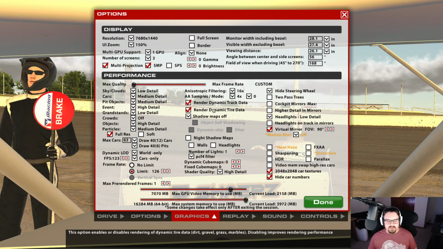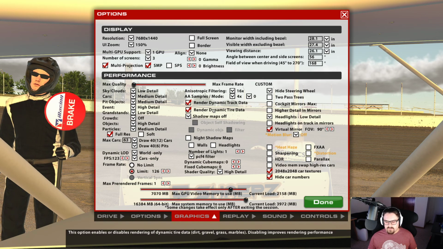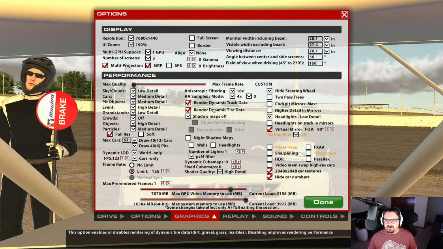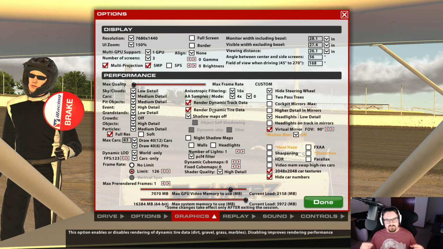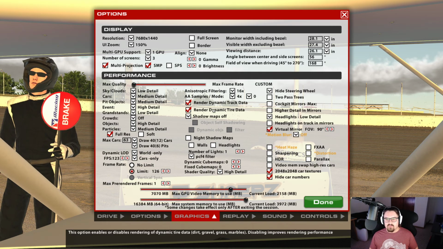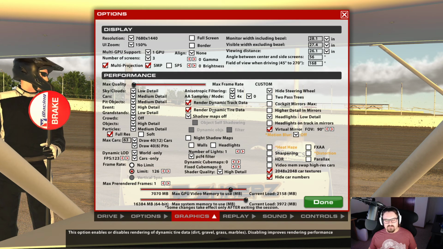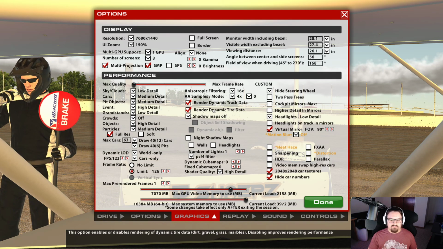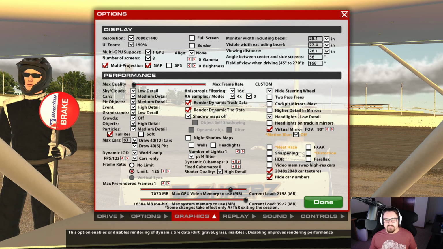Tire data is dirt, gravel, grass, and marbles. I honestly don't know. This might be the visual of the tires where you can see the grass on it, the tire wear and stuff with the gravel and the marbles from the dirt, or if you're on asphalt, the rubber that's been thrown up the track.